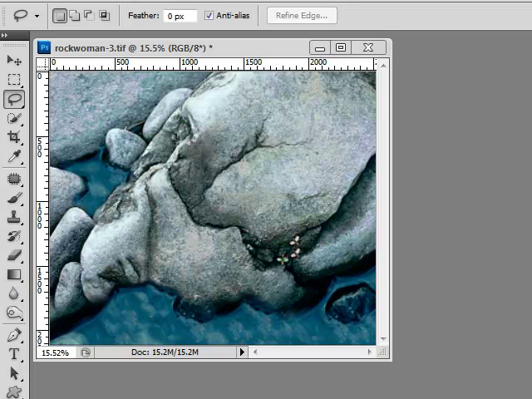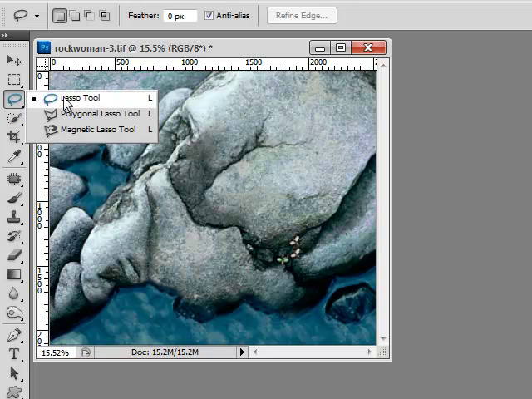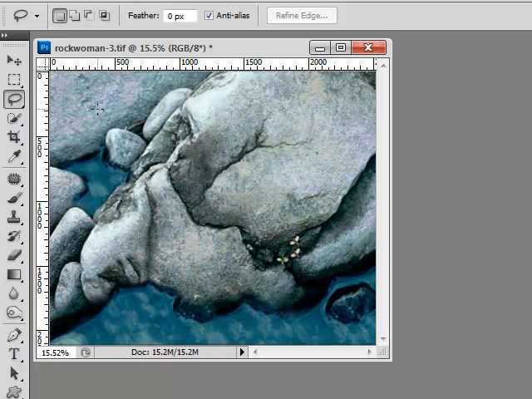Welcome to making selections using the Lasso tool, a very versatile tool. Your default tools panel over here is probably going to give you this. You see the black triangle over here? It tells you there's more underneath, so click and hold down. It gives you all the other tools buried under that. We're going to work with the Lasso tool.